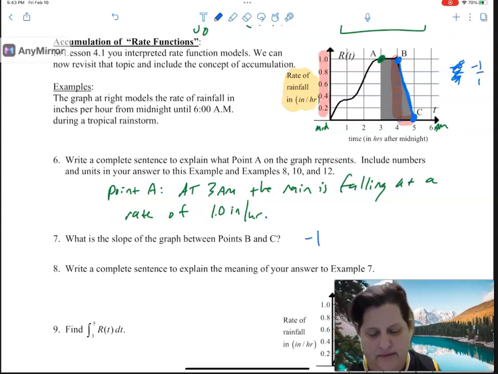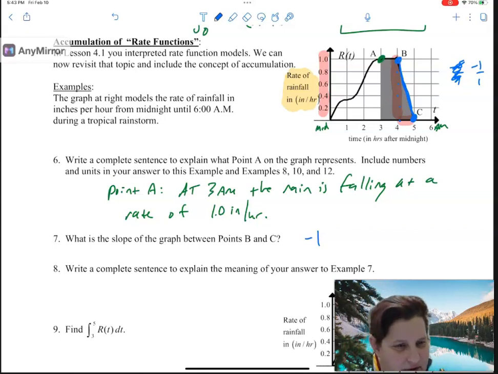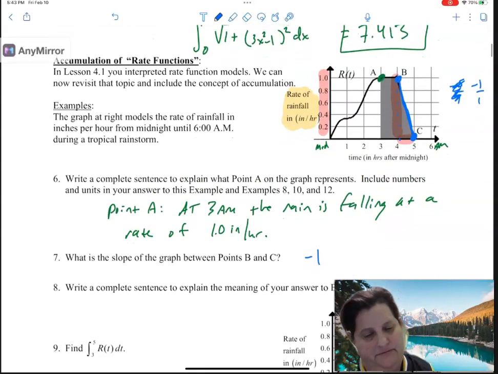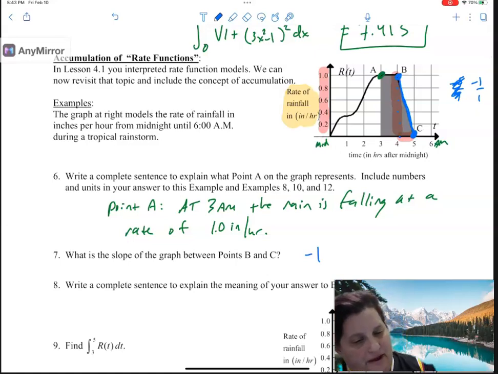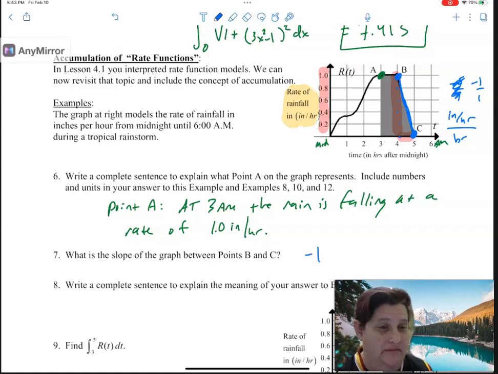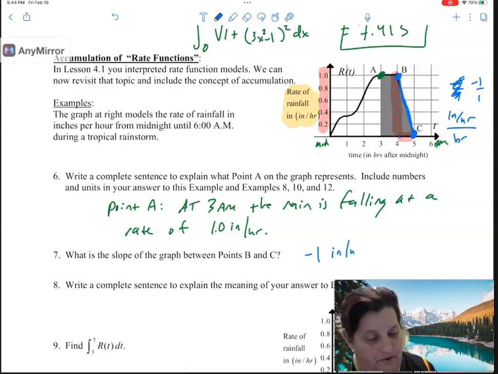Okay, so it's -1. But it wanted me to include, oh, I didn't have to include units on that one. I want to talk about it anyways, though. It said to include units on 8 and 10 and 12, but I want to include units on this one. Okay, you guys? Look, when we're finding a slope, we're doing a y2 minus y1 over x2 minus x1, and the y values are in inches per hour, and the x values are in hours. And so when I do a slope, it's almost like a derivative, right? I mean, it is a derivative. It's in inches per hour. Or you are allowed to say inches per hour squared.